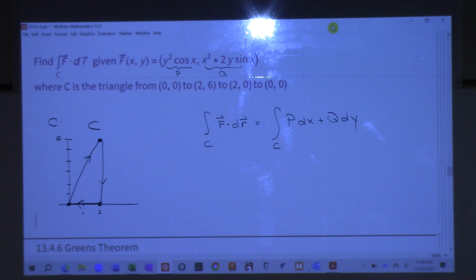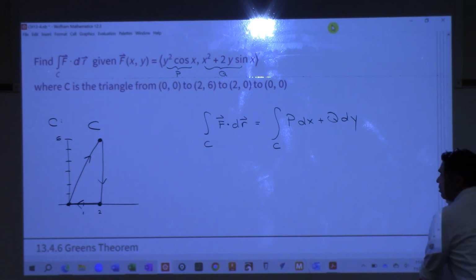We're not trying to find the area of anything. You know how we used that special case just a second ago to find the area of a circle and the area of that epicycloid? That is only when we're trying to find the area of some region D. Then we can use that special case. But here, I'm trying to calculate the work, right?